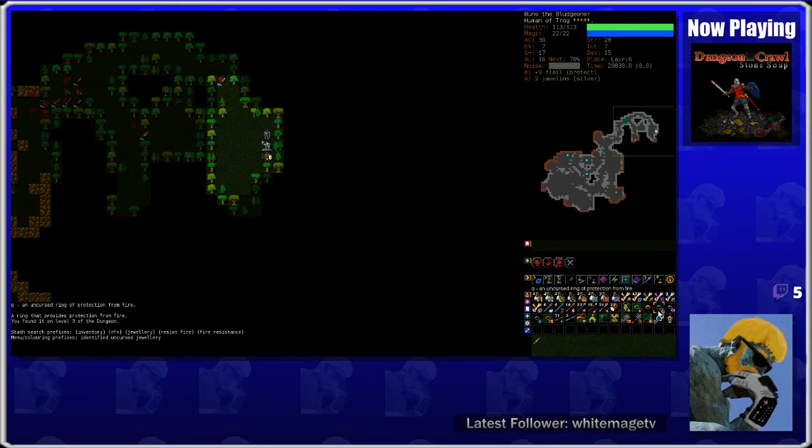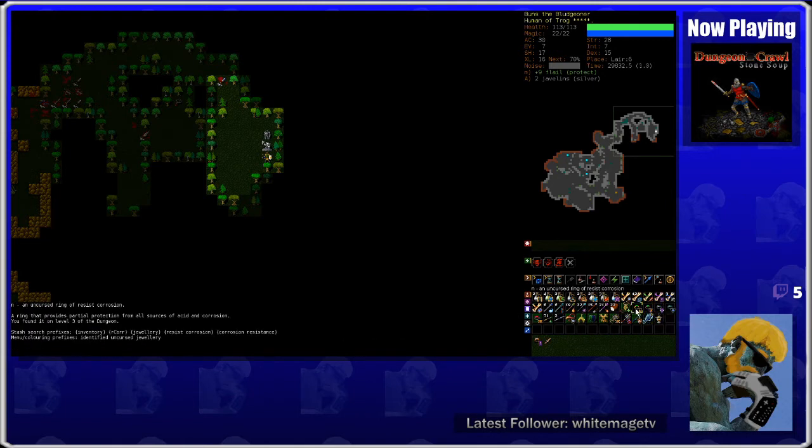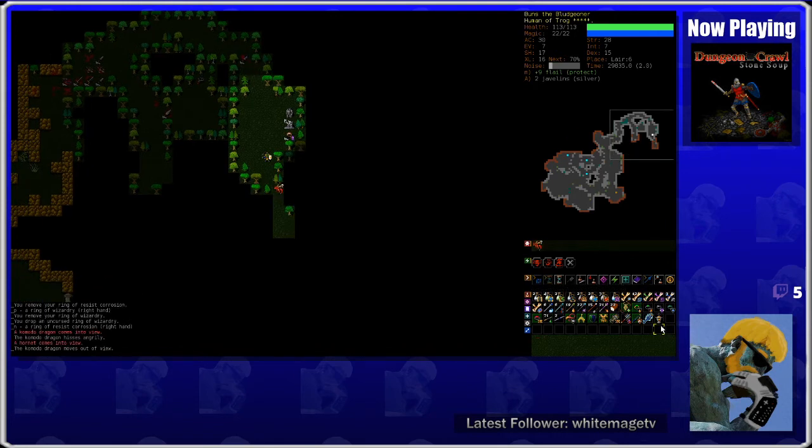All right, let's check out this ring situation. What you got for me? A ring of wizardry. Wow, that couldn't be dropped faster. Okay, let's keep exploring.